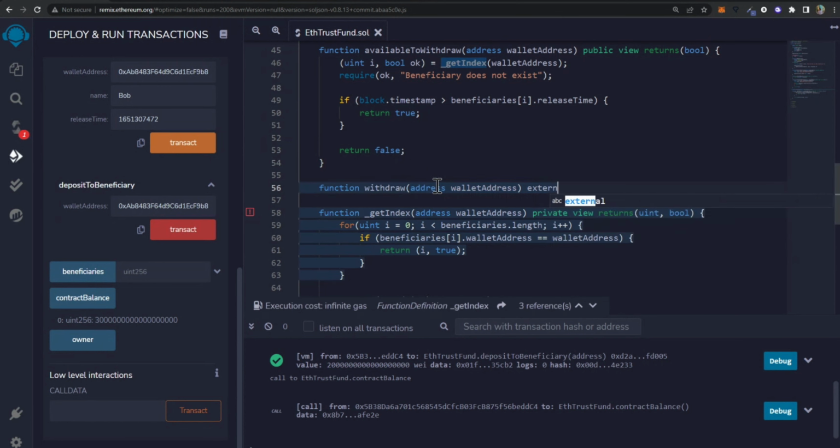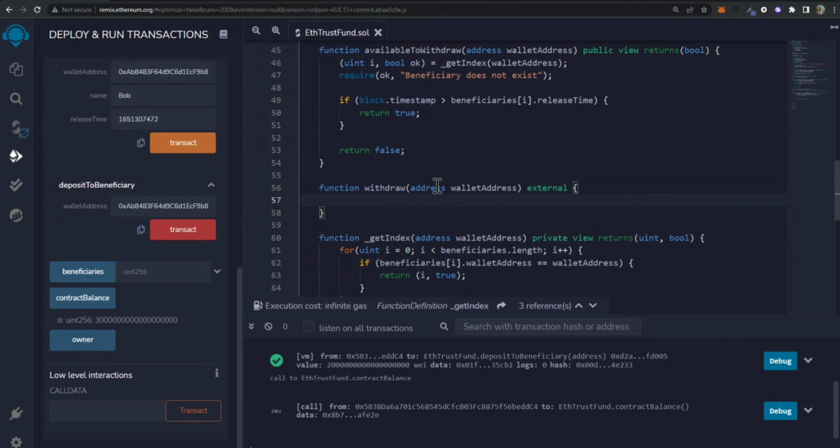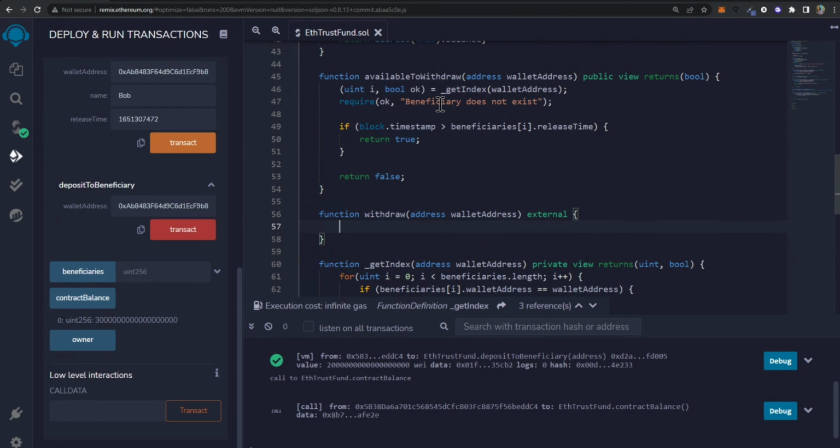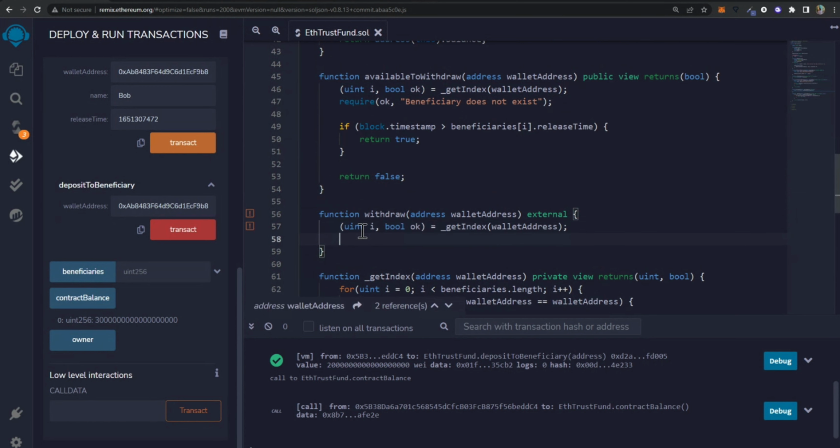This is also going to be external. And so we're going to use this utility function below again to get the index, and basically make sure that this beneficiary exists.